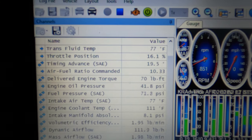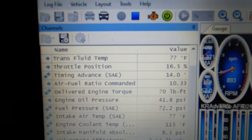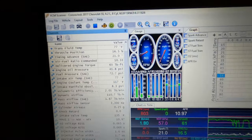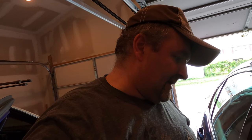Okay guys, here we go — we are up and running. You can see the transmission fluid temperature is 77 degrees Fahrenheit. Car's up on jack stands. Once that gets over 86 degrees I'm gonna pull the plug and start draining it. It's coming up relatively quick — about a degree every 30 seconds or so. I'll keep an eye on the engine cooling temperature too, I don't want to do something stupid.